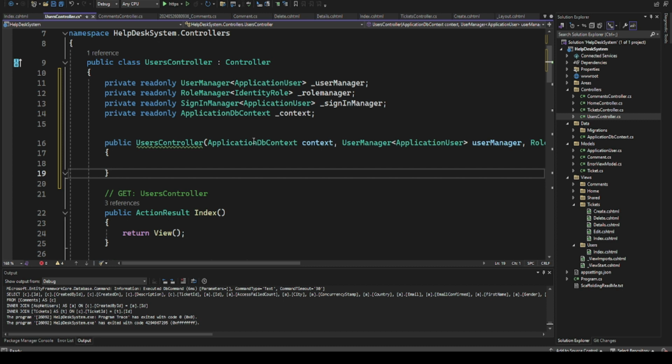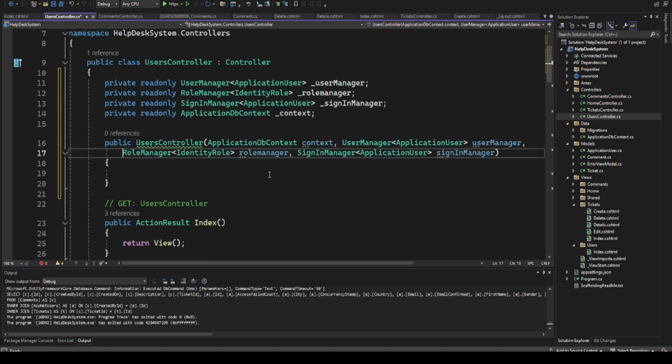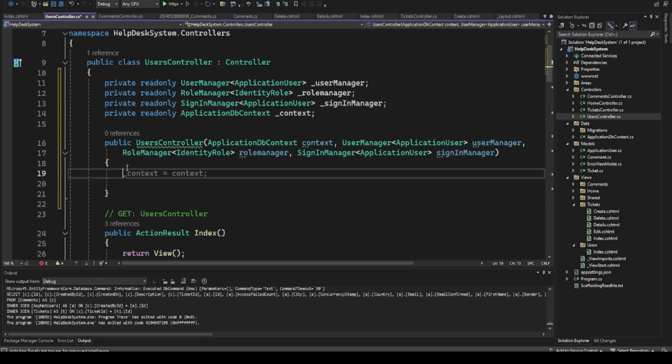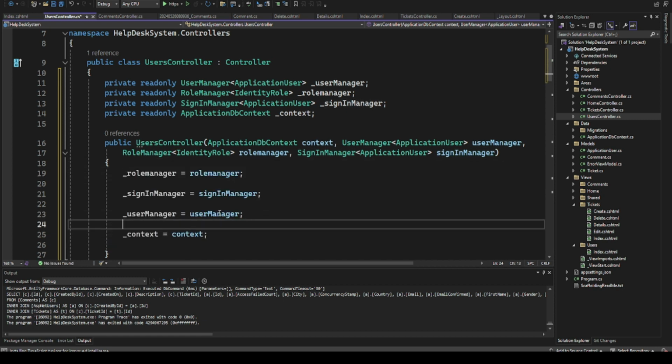So you need to add application user DB context, then user manager. Let me just do this so that you see. All those need to be assigned inside the constructor. So I'm going to assign them here. You can see I have the role manager, sign in manager, user manager, and the context.